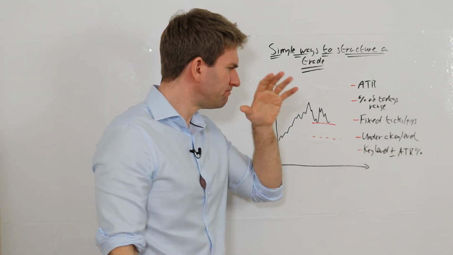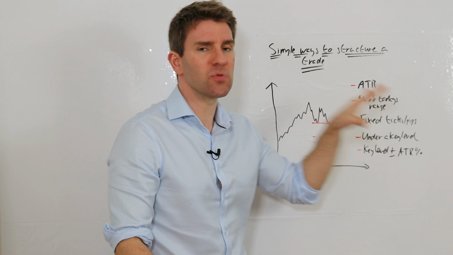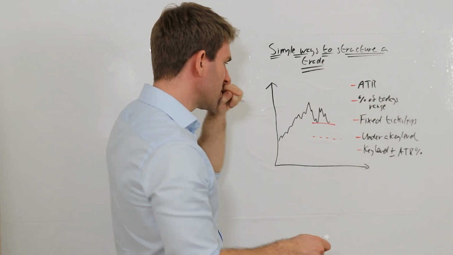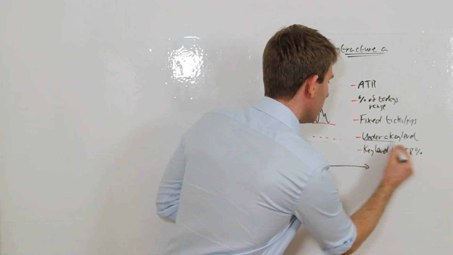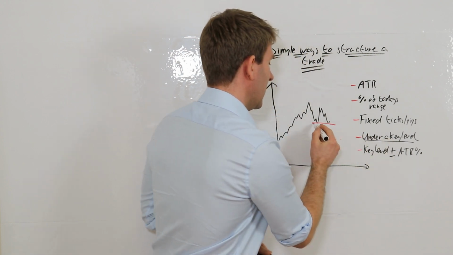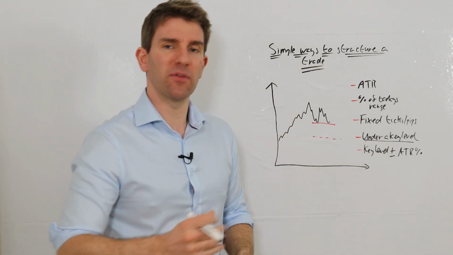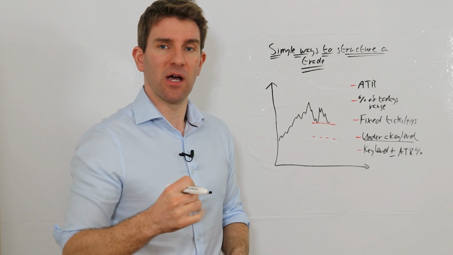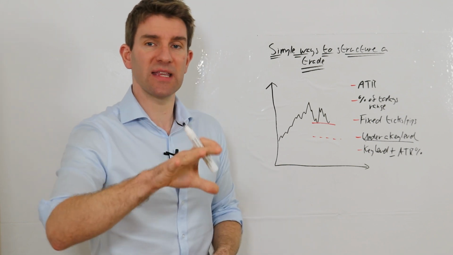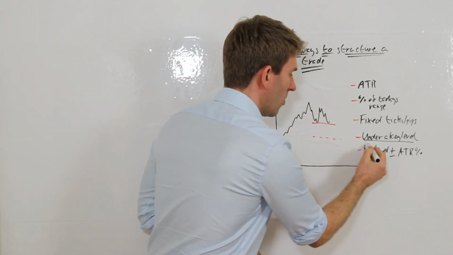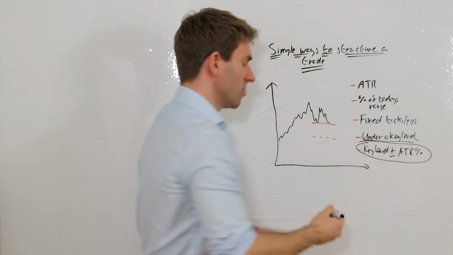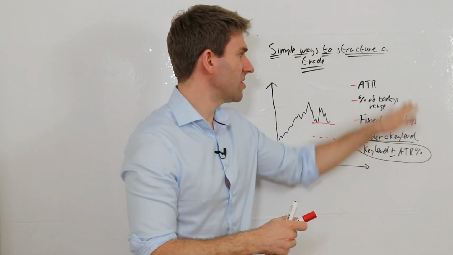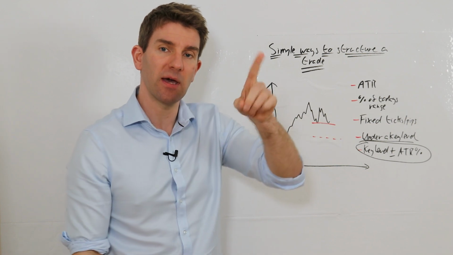Under a key level, so this is okay, but I think this is where we struggle as traders. We sometimes say, hey, this is the key level, and I'm going to put it under there. And very often the market comes and probes and tests. So one thing I prefer to do is take that an extra step further and say, right, what about key level plus or minus, depending if we're going long or short, a percentage of ATR? So now we go, okay, here we go.